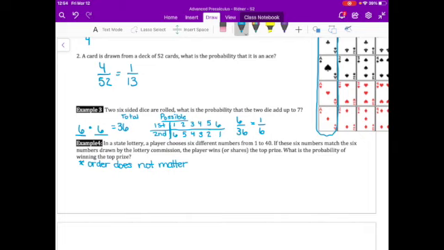Okay. What if we use some of that permutation and combination stuff that we learned last class for probability? So back to the lottery. Okay. Another reason your math teacher would never advise playing the lottery. Let's say that we wanted to choose 6 different numbers from 1 to 40. If these 6 match, again, order does not matter, the player wins or has to share, because it's possible more than one person picked those 6 numbers, the top prize. What is the probability of winning the top prize?